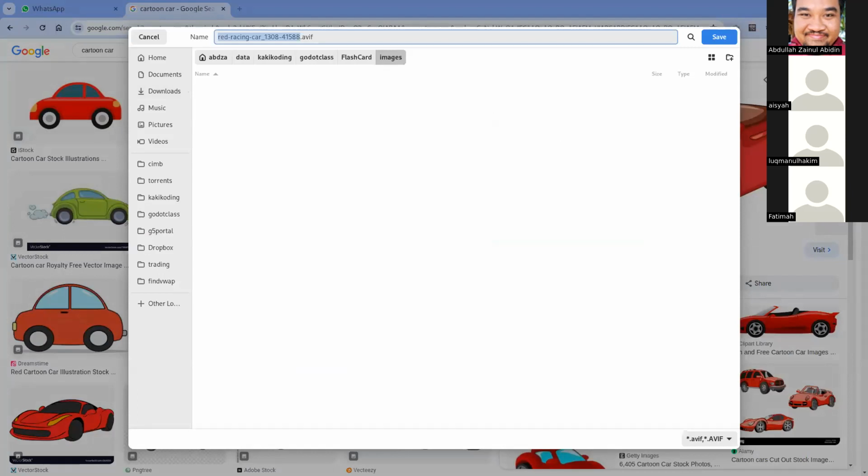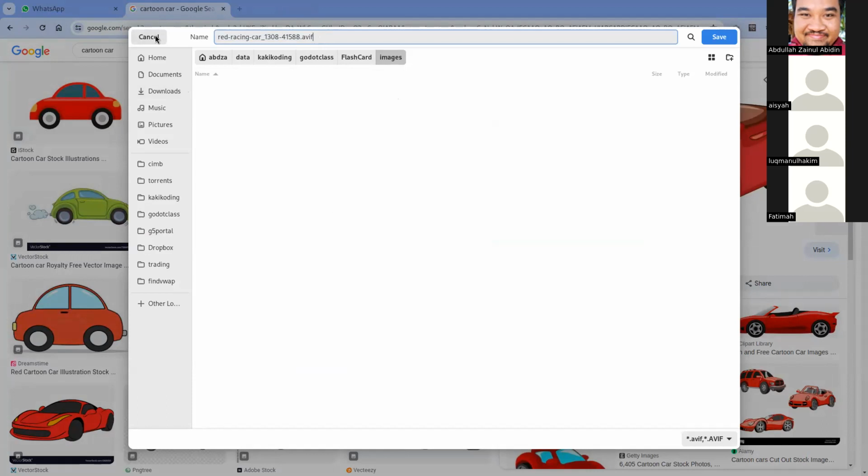When you are downloading pictures from Google Pictures, make sure it doesn't have funny extensions like this, AVIF, because it might not be supported by Godot.